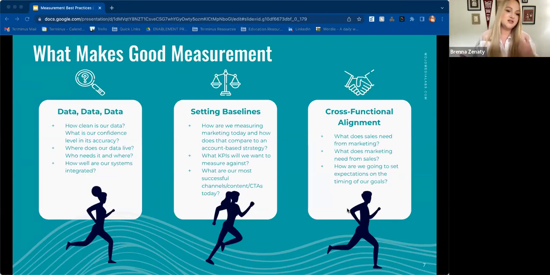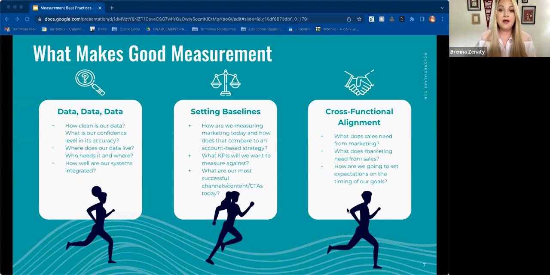And you also need to understand from a data perspective how confident we are in its level of accuracy. And this can definitely be a challenge for a lot of organizations, ourselves included. Terminus struggles with this just like anyone else, but leveraging tools and working with your operations team to help create processes to drive data integrity and cleanliness can be huge to getting these programs up and running.